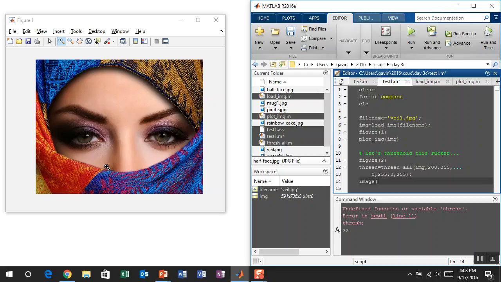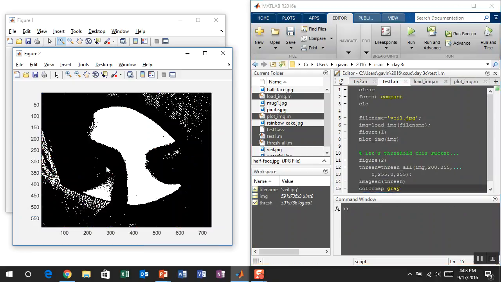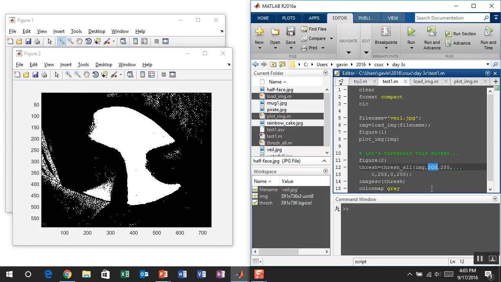So image SC, thresh, and color map, gray. Okay, interesting. So maybe I could even crank this up a little more, huh? How about 225 to 255?